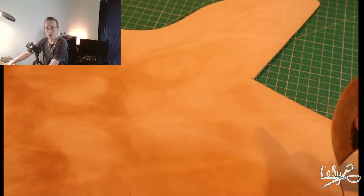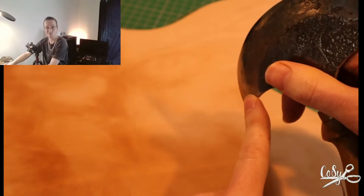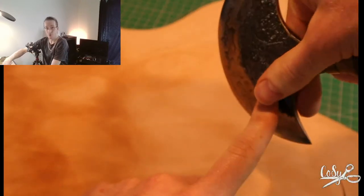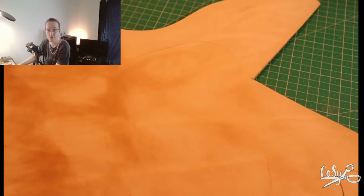As I rock the knife back and rest more on the point, I can turn and do less linear cuts, whereas if I rock it forwards, there's a larger surface area of the knife in contact with the leather, and that's better for straight line cuts.